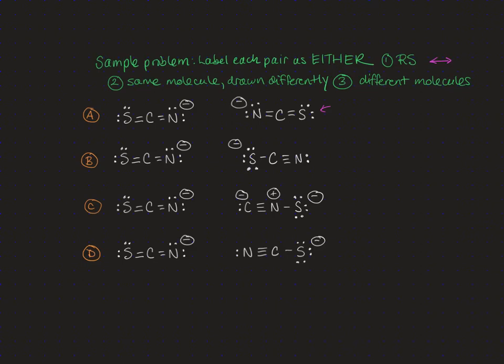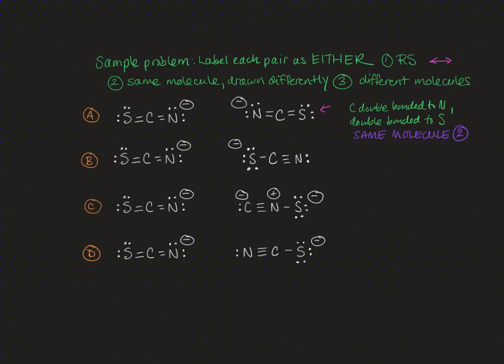Okay, so A, the question is, can I get this picture here just by moving the non-skeleton electrons on the left? I can't, because it's actually been flipped around. So if I flip this one around, is it just the same molecule? And here's where the description is helpful. I would describe this as C double bonded to N, double bonded to S, and I would describe either one as that. So this one it's just the same molecule. Option 2, because I don't need a different description for either one. So that's A, same molecule.